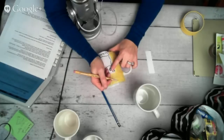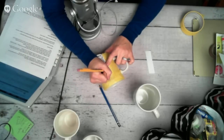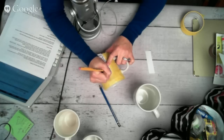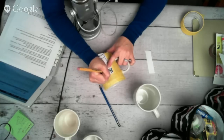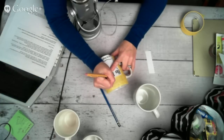All right. And all you're going to do is just trace the letters onto it. And watch, I'm jittery and a little nervous, so it's not going to be the best trace job, but. And this is my way. And the thing is that because you're tracing it, it has that handmade look to it. It has that hand-scrawled look to it, but it's a fun thing.